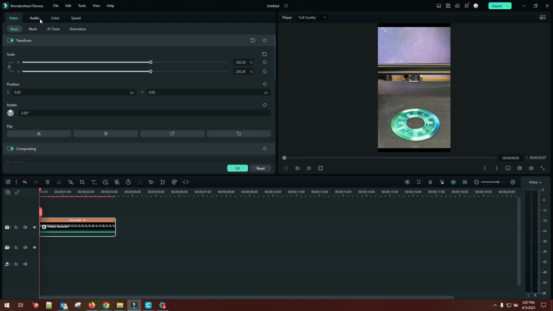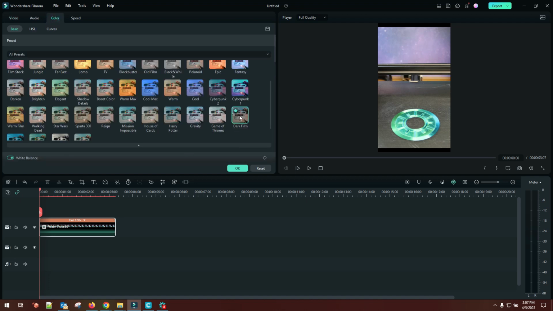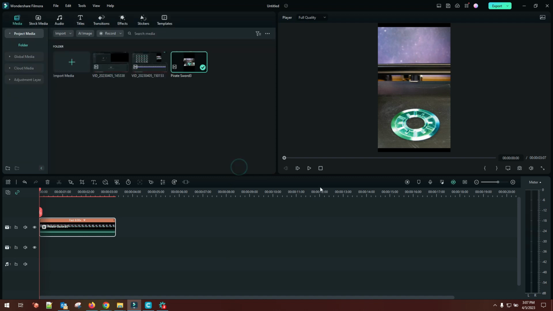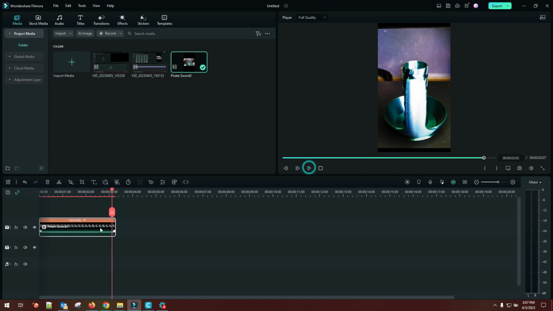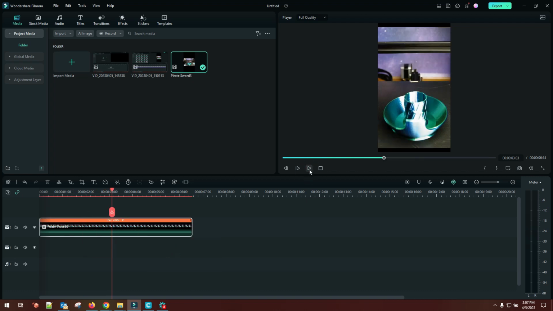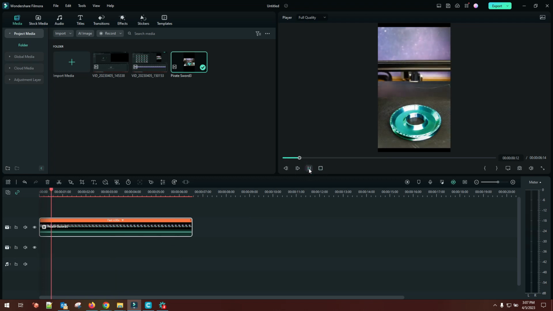And then you can also mess with the color here. So within Filmora, one thing I like to use is called dark film, and that kind of brings the contrast out a little bit on here. So it looks pretty cool. 8x still seems a little fast. Let's actually bring it down to 4x and see what it looks like.